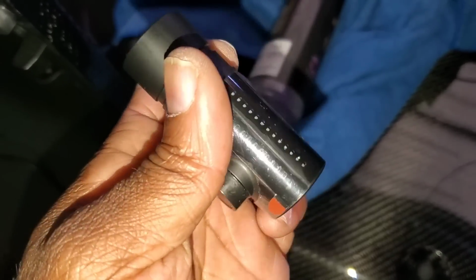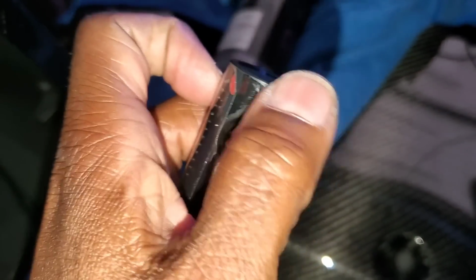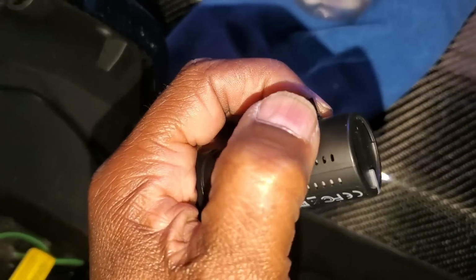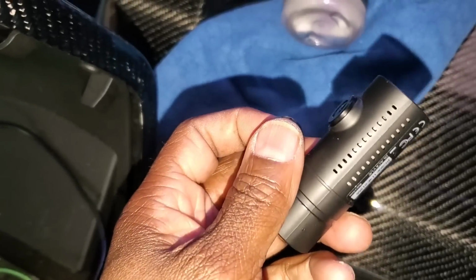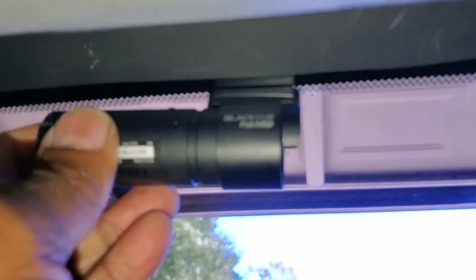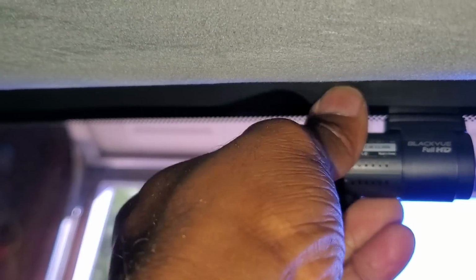Alright, you want to make sure you peel this little clear plastic thing off your cameras. Don't be an idiot. So once you peel this off, then we're going to stick the camera in the back. And don't forget to take this little lens cap off too. Alright, like I said earlier, this is the same one as my old one, so I already have the bracket up there for you. Then you're just going to want to slide the camera in. It's kind of hard to do with one hand. Just like that.